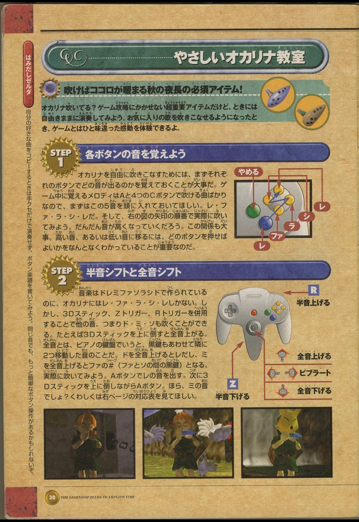It's a super important item indispensable for game strategy, but sometimes, let's try playing freely." When you become able to play your favorite songs, you can experience a different kind of emotion than in the game. The guide is divided into 2 steps. Step 1 is titled, Step 1, Learn the Sound of Each Button.